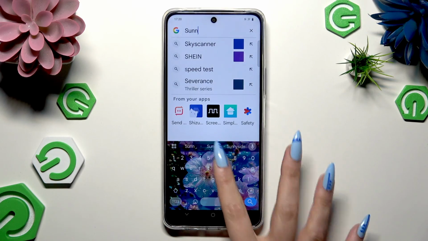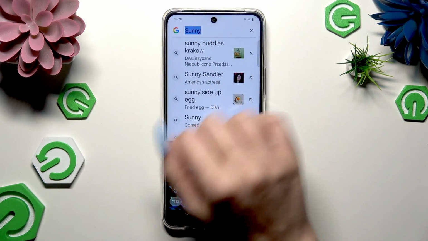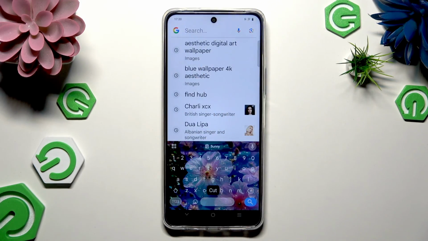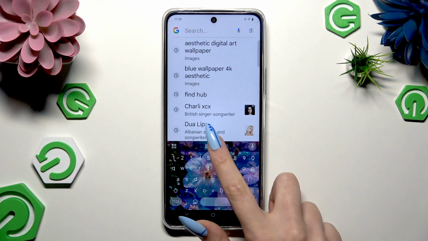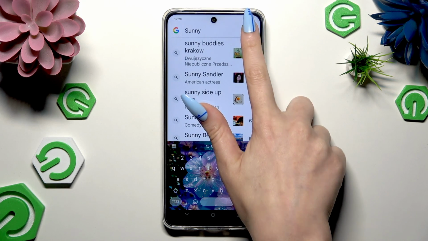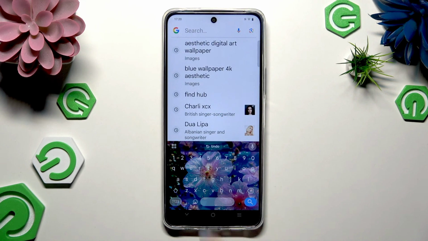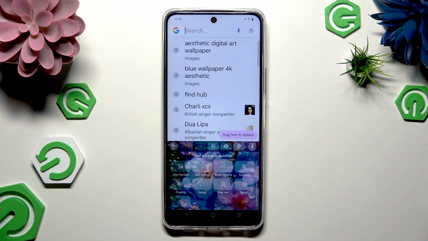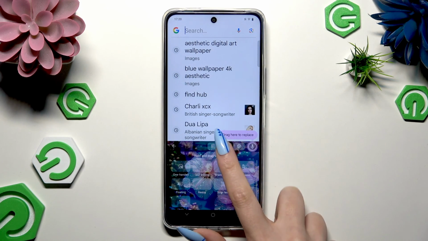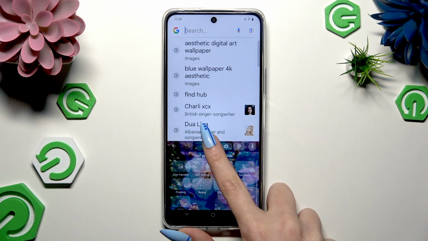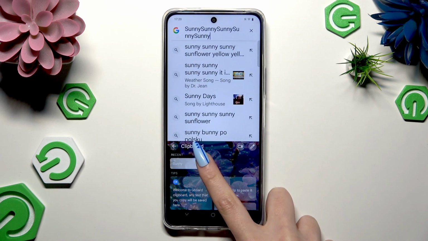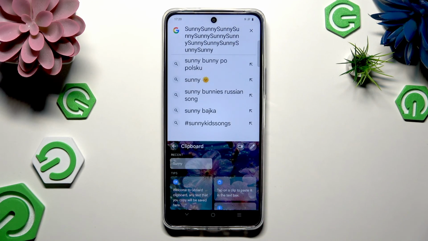Following that, you need to copy or cut any text. And to paste it instantly, click on it at the top of your keyboard. To paste it later on, click on this icon at the top left corner. Select Clipboard again and tap on your text over here to paste it within an hour.